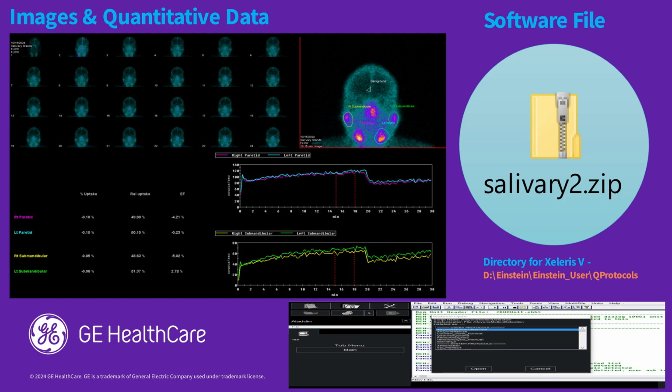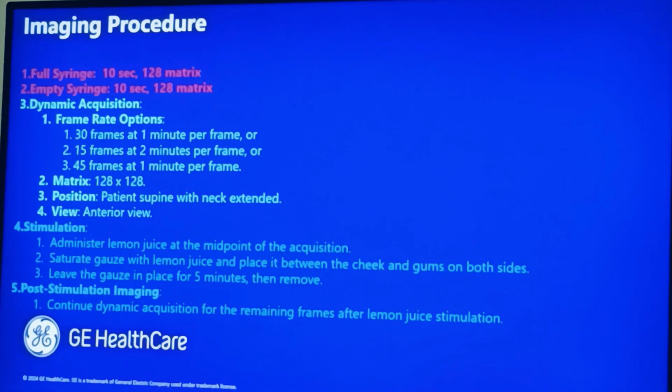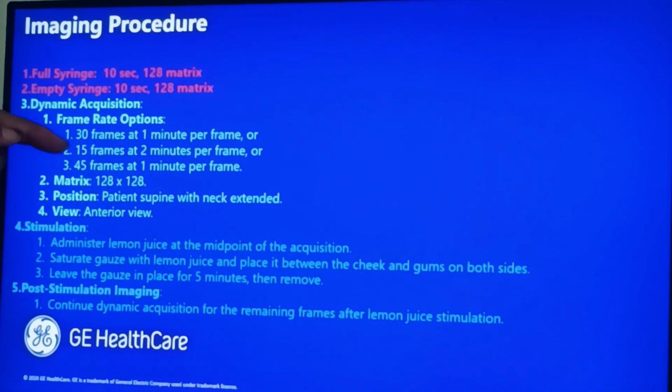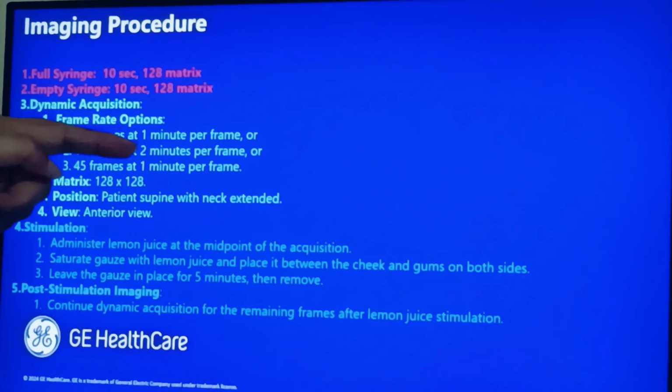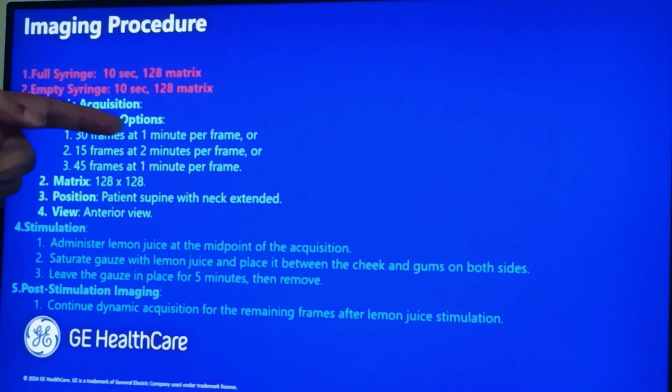I have a doubt about the scan protocols, can we go to the scan protocol slide? Only the frame rate options which are given will be processed, or can any other frame rate also be processed? So the frame time you have to choose should be a multiple of 15 seconds.